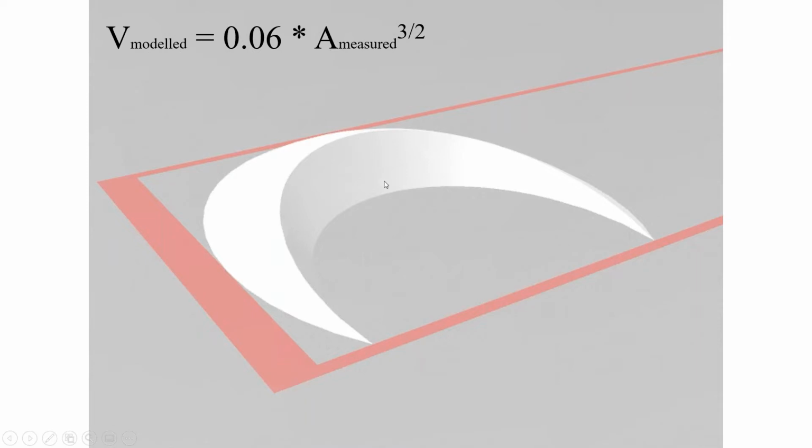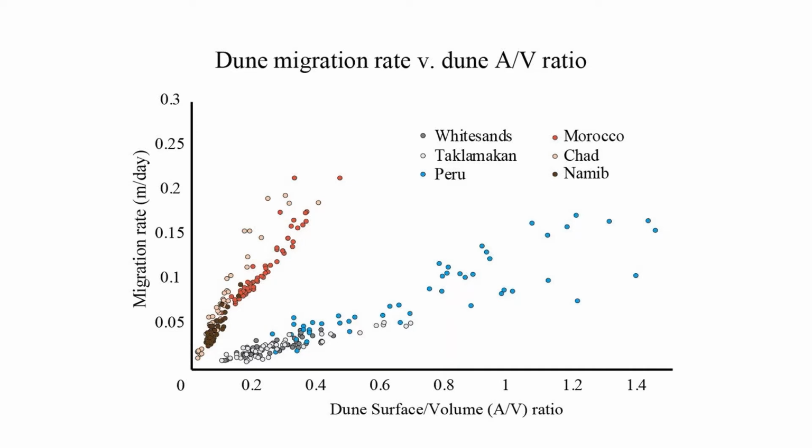After I built this model, I imported it into SketchUp and basically figured out a relationship that you can use to link the surface area that you measure to the volume that you'd expect. So then you can have the surface area and a volume measurement, and by dividing those, you can get the surface to volume ratio. This is basically the same slide as we saw earlier with the same 6 data sets. And instead of having surface area on the x-axis, we now have surface to volume ratio on the x-axis.